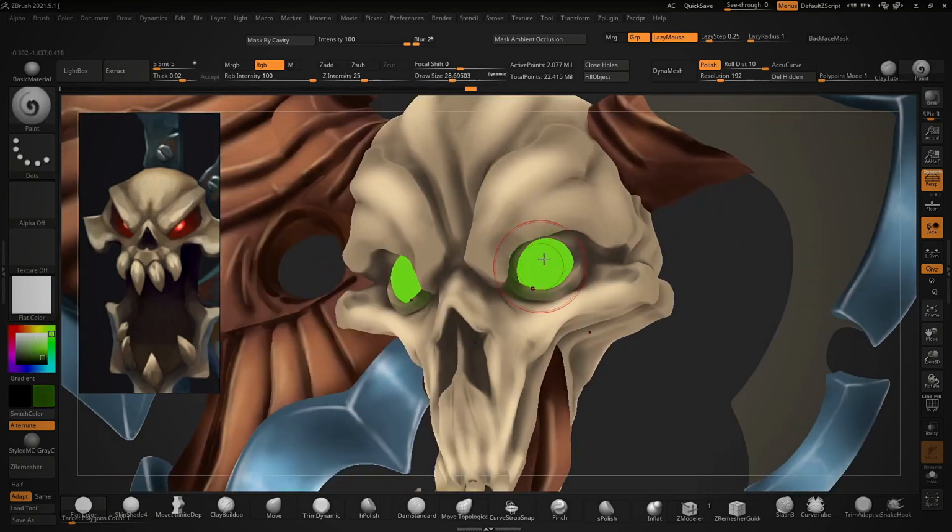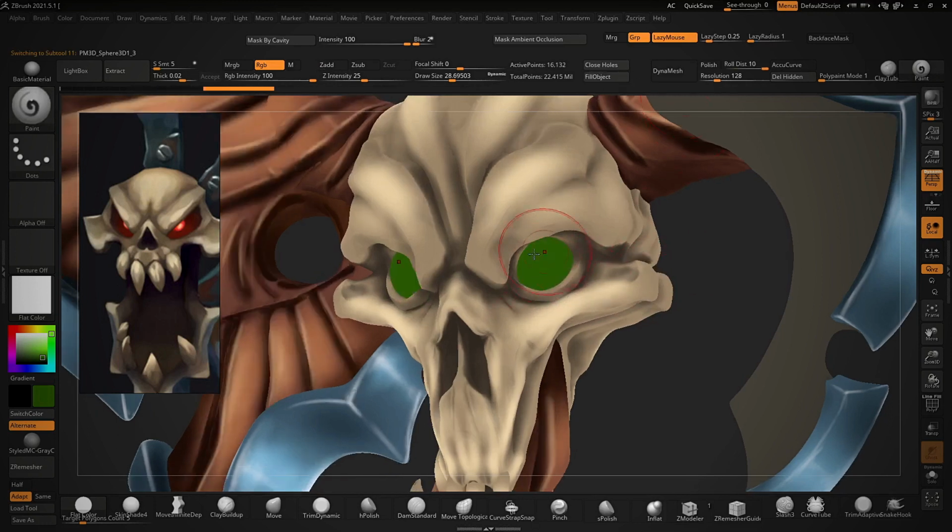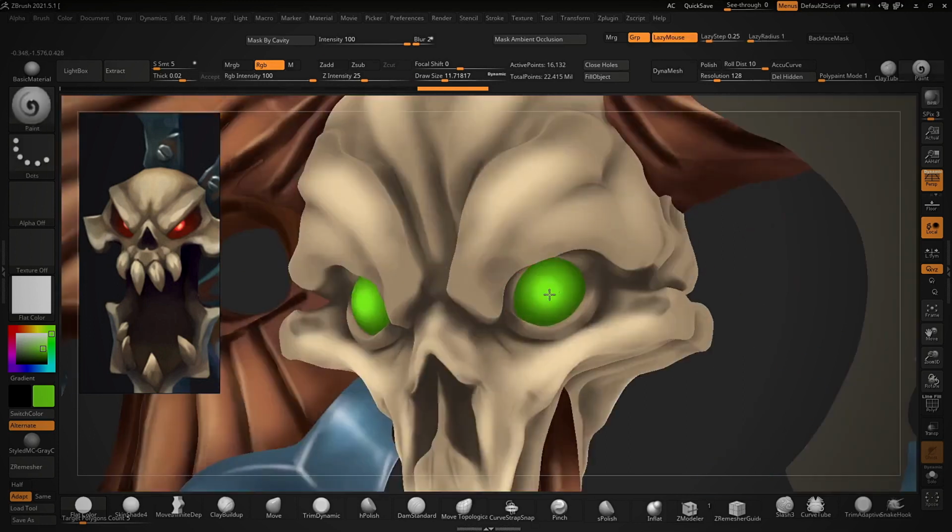Now I add some dark color on that eye. I'll pick some lighter color inside and put some more lighter color inside, like that it will become some gradient type of stuff.